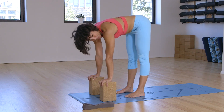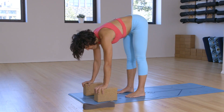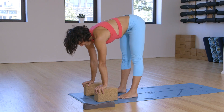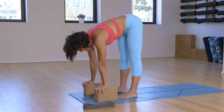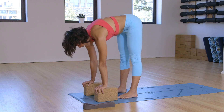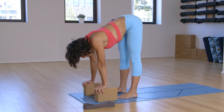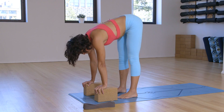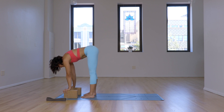Second set. If that felt good, you can stay here, or slowly bring the blocks towards medium height. Knuckles are over the edge of the block, shoulders are over the wrists. Exhale, heart down. Inhale, hug the shoulders forward — protract. Exhale, shoulders onto the back — retract. Allow the shoulders to be shoulders, meaning don't include spinal movements. Right now we're just lubricating the shoulder girdle. You can micro bend the knees and allow the back of the legs to lengthen.